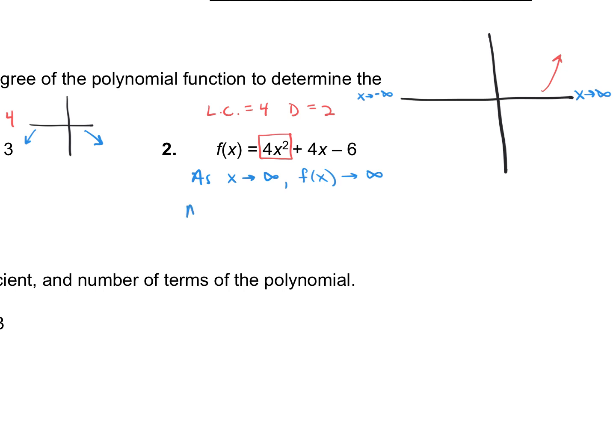Now, the left side of our graph, we say as x approaches negative infinity, what is our function doing? So the degree tells us what your function is doing. Now remember, if it's odd, it will do the opposite of the right side. So if this was an odd degree, it'd be going down over here. But because it's even, this one is doing the same thing as the right also. So similar to the last one, it is going to approach positive infinity just like the right side of our graph did. And there's our end behavior.